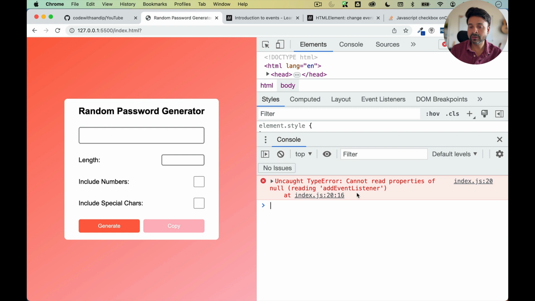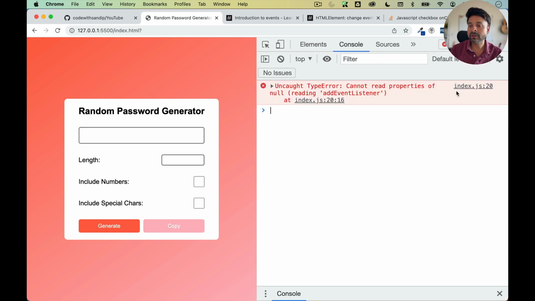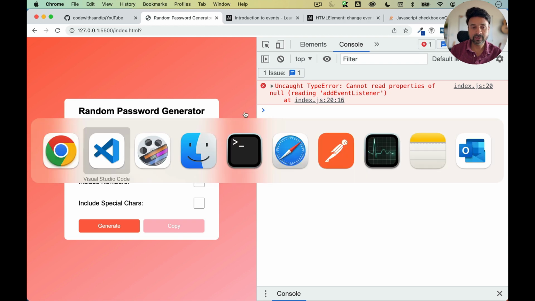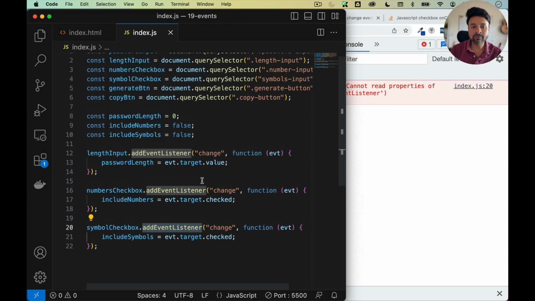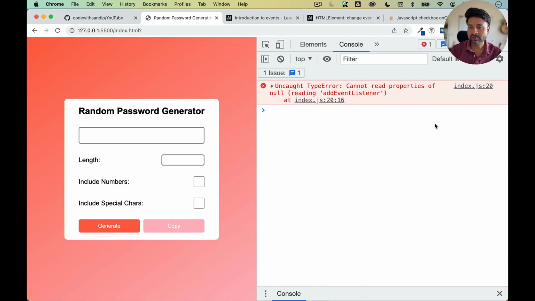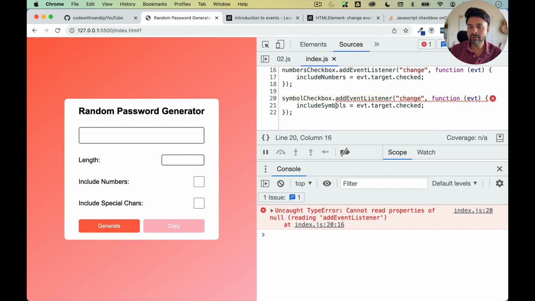So I'm getting an error: cannot read property null, add event listener, on index.js line number 20. So line number 20, symbol checkbox.addEventListener. We don't have a symbol checkbox. Cannot read property null, reading addEventListener.